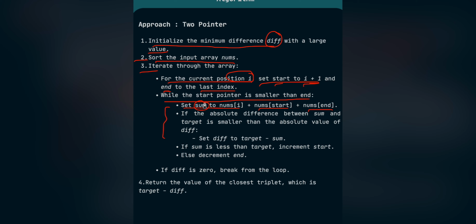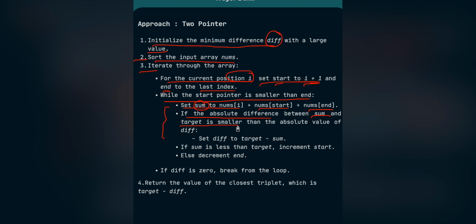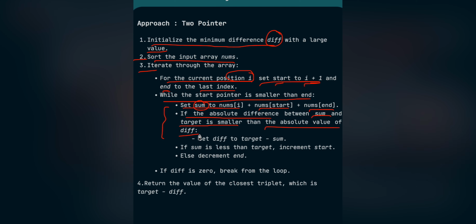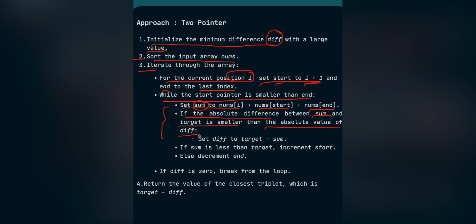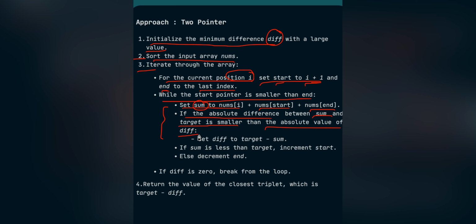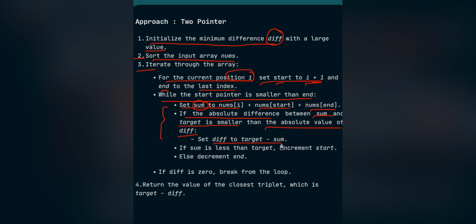Then we check whether the absolute difference between sum and target is smaller than the absolute value of the current difference. If it is, then we update the difference as target minus sum.